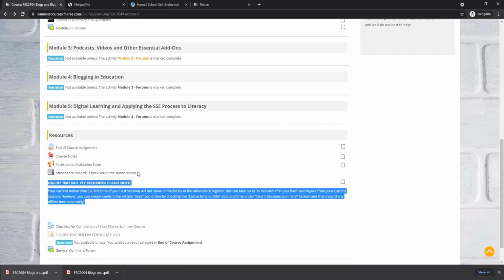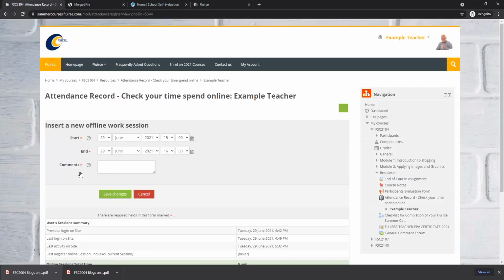Or in the example I gave earlier, if you're completing your end of course assignment and you're doing it perhaps on a separate computer or on a different screen, perhaps using Microsoft Word or Open Office or WordPad, something like that, and perhaps you spend 2 hours doing that, you want to record that time here because it won't be recorded by the system. To do that, you click on attendance record and you just enter your offline time here.